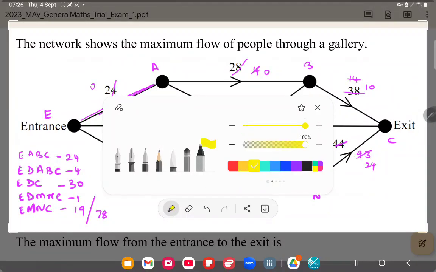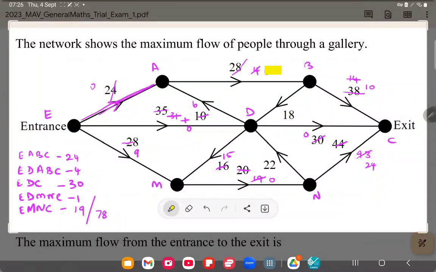Now, if you look at the position of the zeros, that is 0. We can find another 0 here, a 0 here, a 0 here, a 0 here. The position of the zeros can help you find the minimum cut.